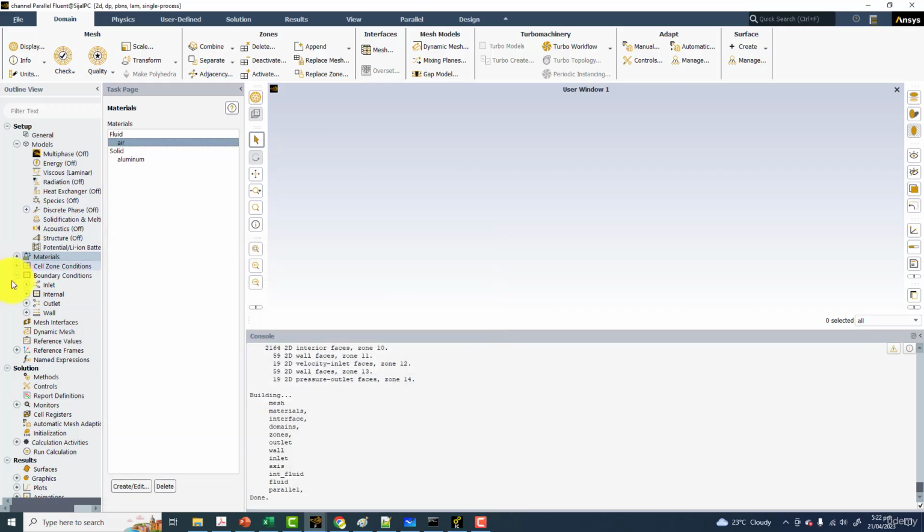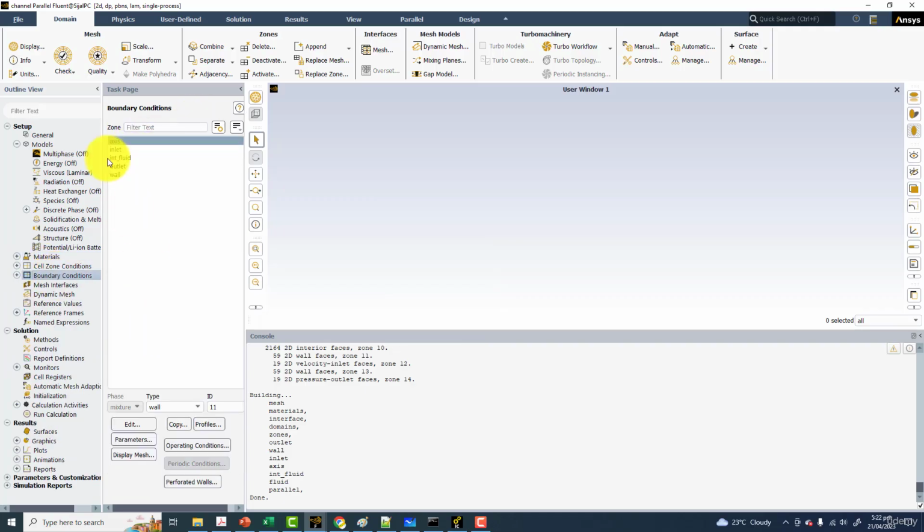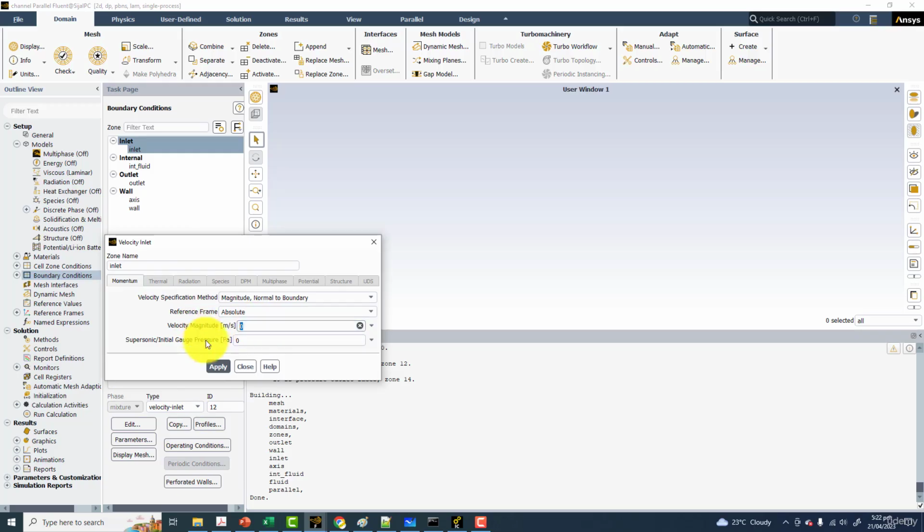Change create, and on the boundary conditions, just make sure that every boundary condition has the proper type. So axis and wall should be wall, and both should be wall. This is a pressure outlet, this is the velocity inlet. Initially I'm putting, let's say, 1 meter per second.